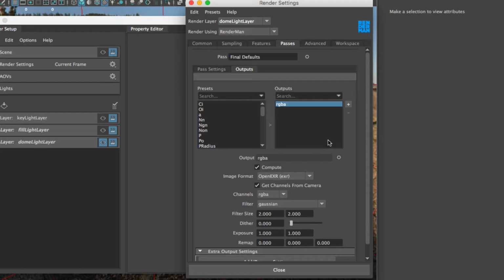Now, I'll show you, because this took me a little bit to figure out, because it's a little clunky. What I did initially when I got in here, because I kind of knew how this worked from doing it with Mental Ray, so I knew it had to be kind of similar, is I can tell right now if I were to render, I would just get one image that has RGBA channels. There's one output, which sounds fine. So what I thought was, on the left, I can see all these weird presets. And I know you guys probably have no clue what half of these even mean, or maybe any of them at all. But if I keep going, some of these will start to make sense.